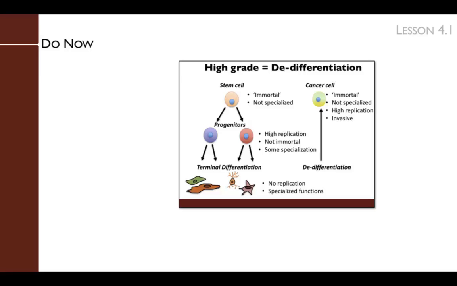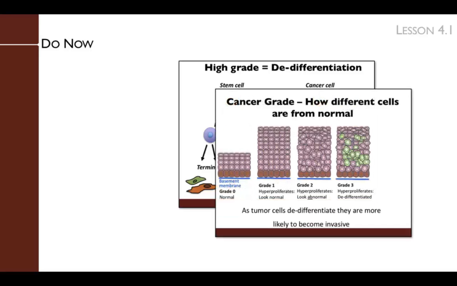Whereas normal cells progress from not differentiated to terminally differentiated, cancer cells work backwards. They de-differentiate and thereby gain the ability to replicate and be immortal. High-grade cancers essentially look more like stem cells, which are essentially immortal and replicate often. As they de-differentiate, cancer cells start looking and behaving more abnormally. This slide shows what cancerous epithelial cells would look like with each passing grade, or with increasing grades.